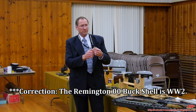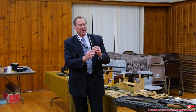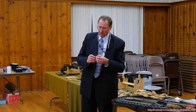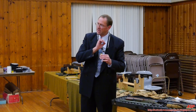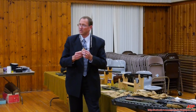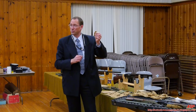Now, this is a World War I. I got the information from the Cartridge Collectors Association. I believe it's also known as IAA. And what they have mentioned is that when you look at the top, it's marked double low buck, and it has a very, very thick lacquer that's orange on the top. This particular one is made by Remington UMC. It has number 12 and best underneath. And it also has a dark, bluish, purplish type of lacquer around the primer, too. So that's how I believe this is World War I. Do I know 100%? No, but from the information, that's what I believe this one is.